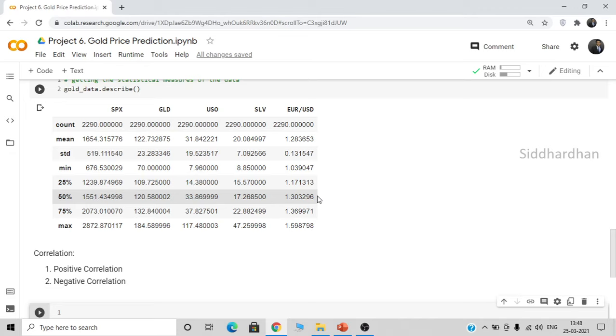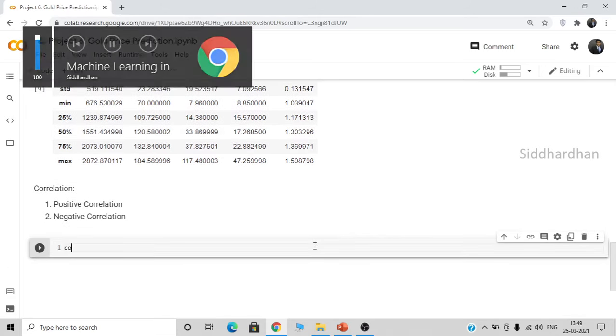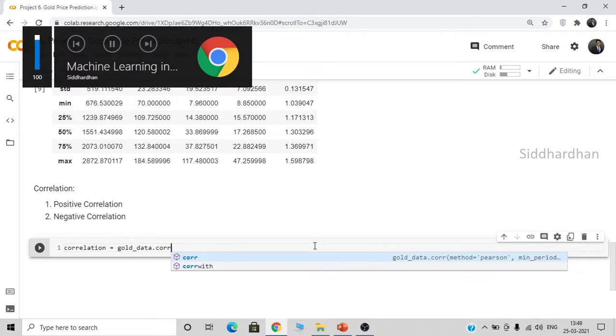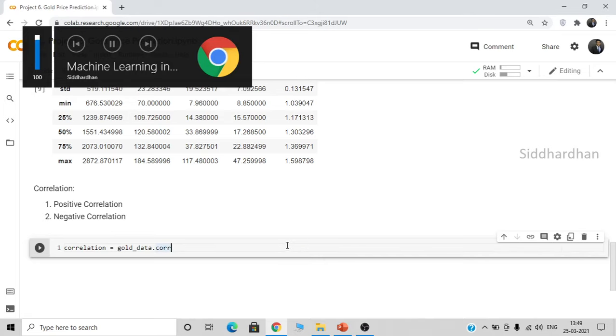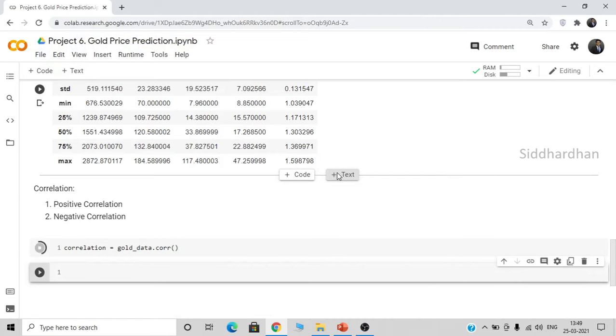So I'll create a variable called correlation, and correlation is equal to gold_data.corr(). So this will give us the correlation between the various features. So let's run this.